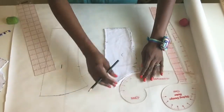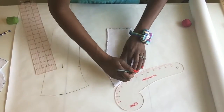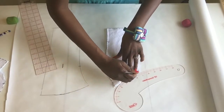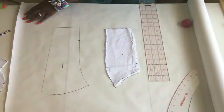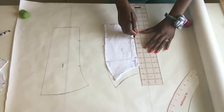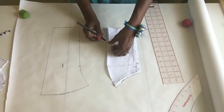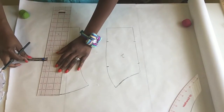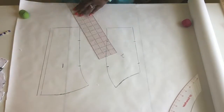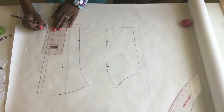Make sure you grab yourself a curved ruler. If you do not have one, you should go get one because you need it for sewing — it helps make those curved pieces better. Here is where you add your half-inch seam allowance; we're going to do this to both pattern pieces.